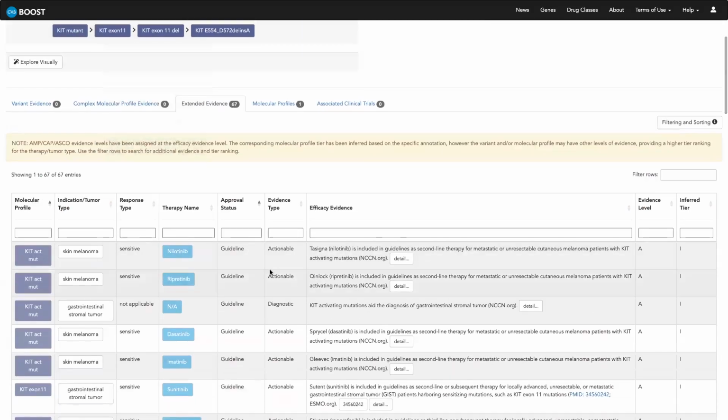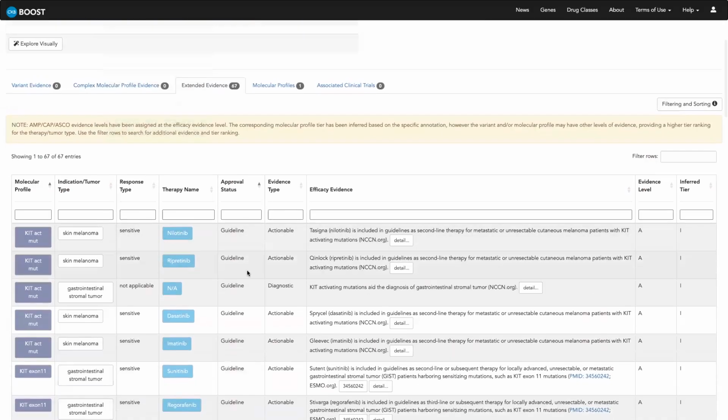And so this is where you're likely going to see your higher level evidence. So these are related to guidelines. And so in this case, you would have the option of looking at evidence related to various drugs, including nilotinib, ripretinib, dasatinib, etc. And then you could also filter down to specific tumor types if you wanted.